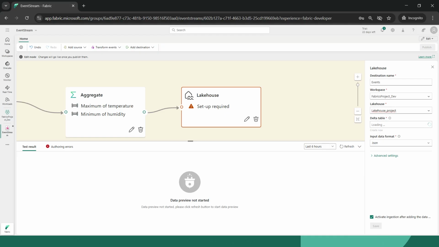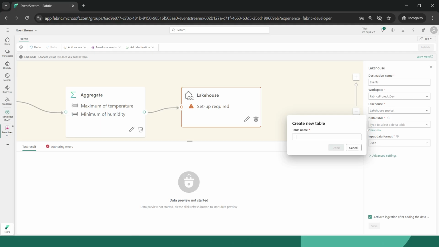So it is reading something. I'm not sure what it is reading, but let's give it a few seconds to see what it is doing. Okay, sorry, I didn't click here. It was just getting the lakehouse selected. So I have the customer table. I don't want to use customer. Let me click here and do events. Let me just put events to be simple.